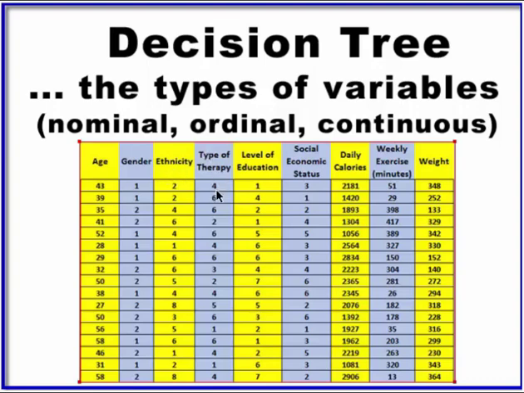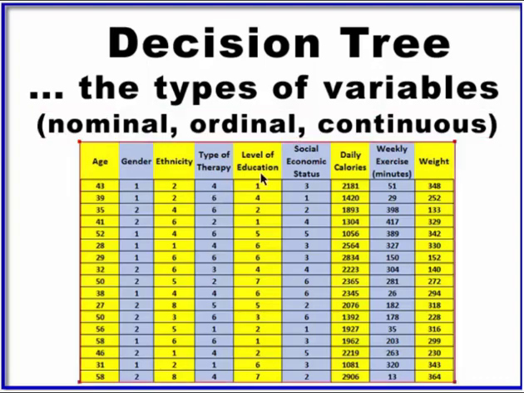All right, type of therapy, same thing. This is nominal, right? 1 could be CBT, 2 could be biofeedback, 3, etc., etc. Again, a number isn't a number. A number is actually a name of a category, but for SPSS purposes, we put numbers to represent specific values. That makes it a nominal variable, categorical variable.